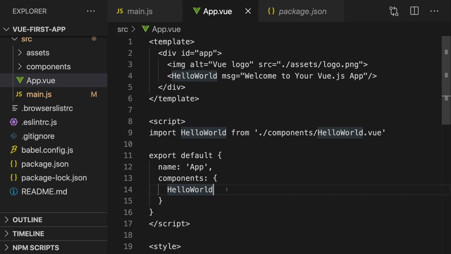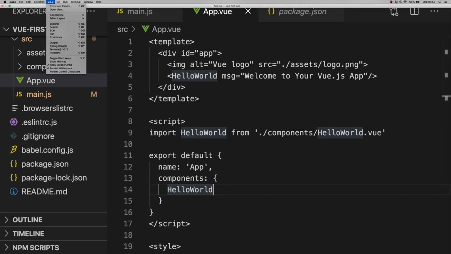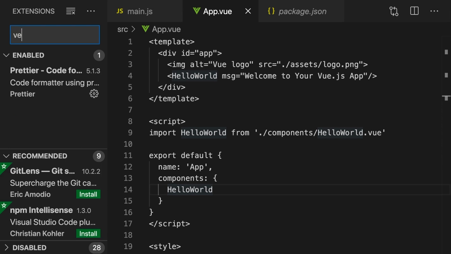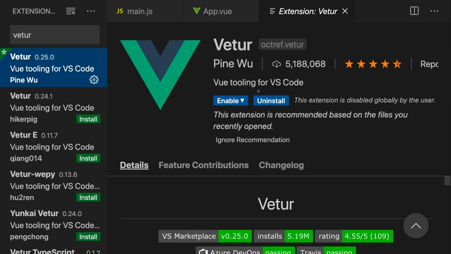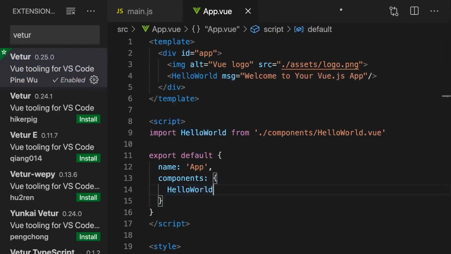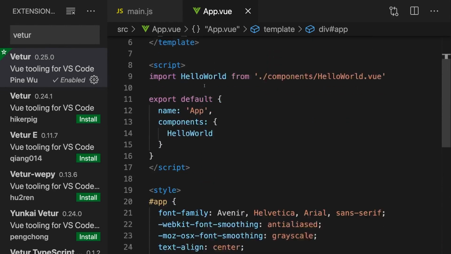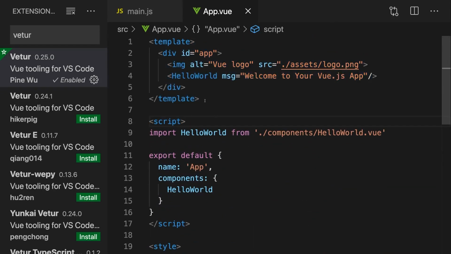Thus far, we're using Visual Studio Code in a fairly simple and trivial configuration. Now it's time to install one extra extension that will help us with Vue development. For that, go to Extensions in Visual Studio Code, and there search for Vetur. This is an extension which you should install into your Visual Studio Code. I already got it installed, but I will need to enable it. And once you installed it, you will see that in those .vue files, you now do get highlighting, you now do have an IDE that understands those files.